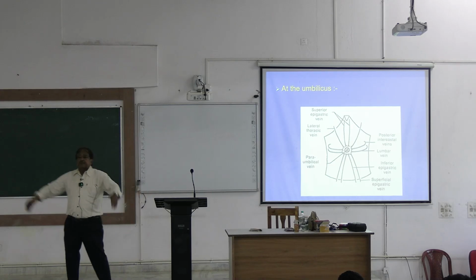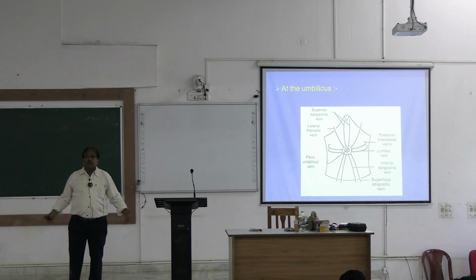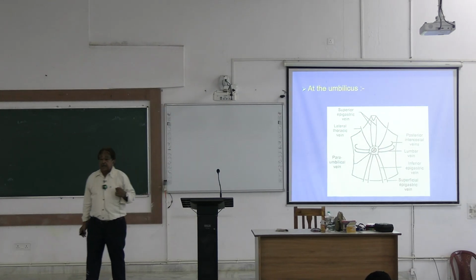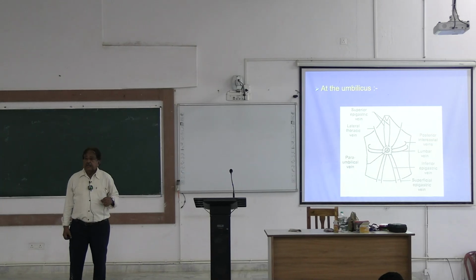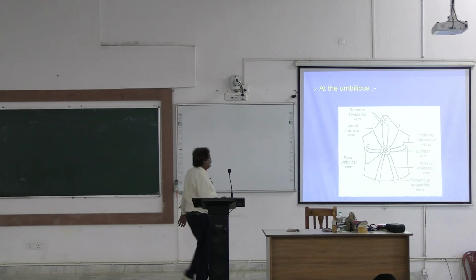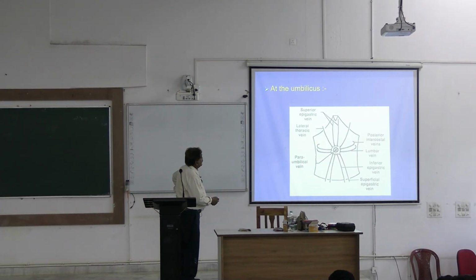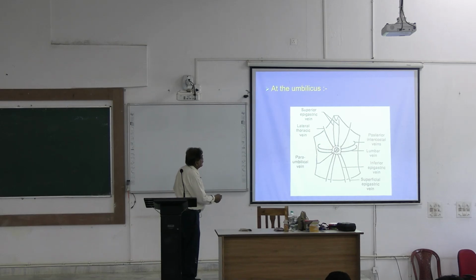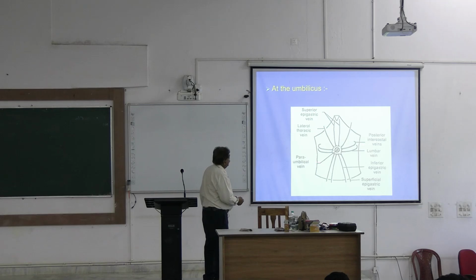See, one man with ascites lying in the ward like this. With huge ascites, and the patient, you took the history, alcoholic. There might be other pathology, but mostly this is encountered. Now see, the superior epigastric vein, the lateral thoracic vein, the posterior intercostal vein, the lumbar vein, the paraumbilical vein, and the inferior epigastric vein.